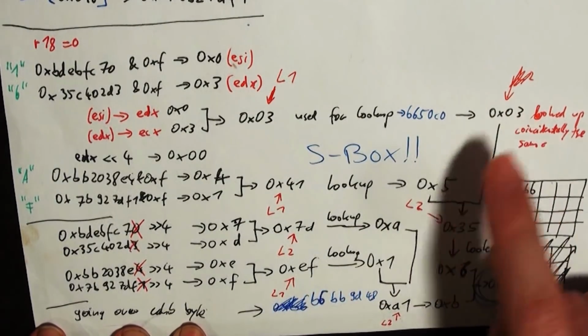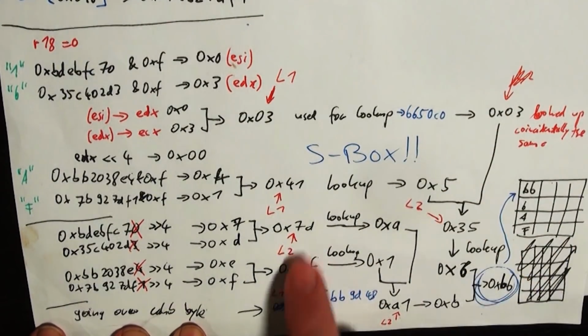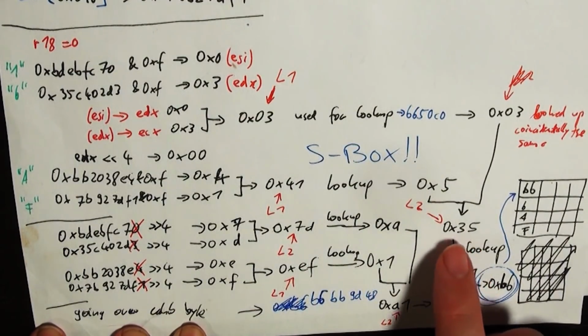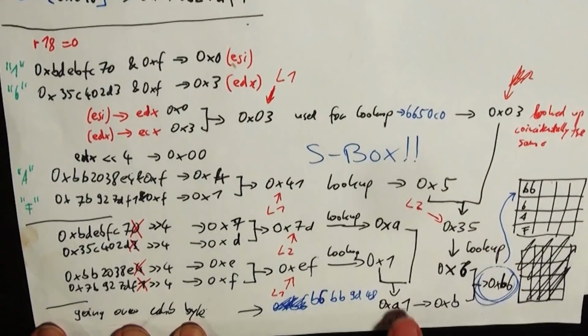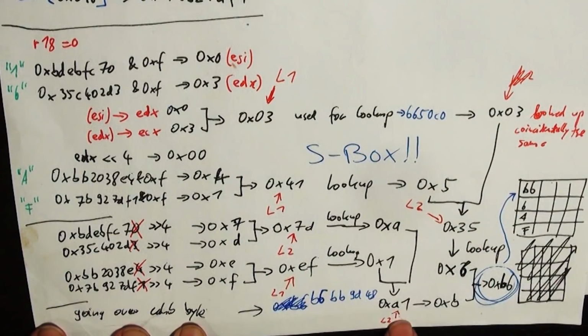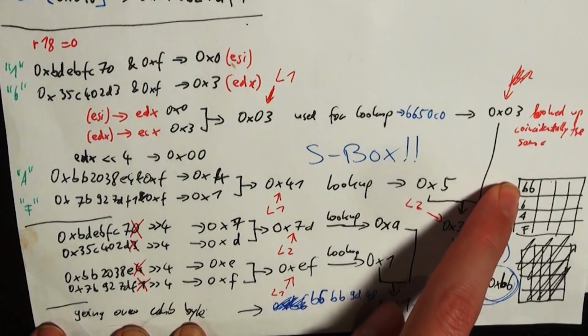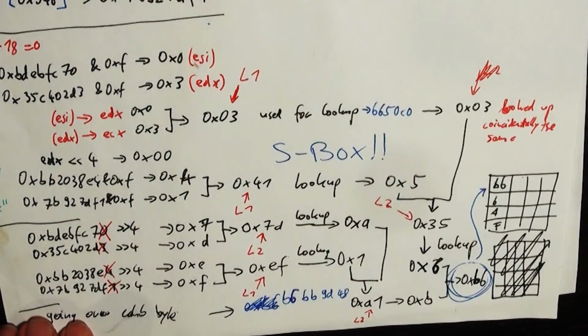And you notice that these again are just one nibble. And here the results of these lookups are A and 1. And these are again combined together, 3 and 5, and A and 1. And then you use these again for a lookup, and you get 6 and B, and combine these together, and this is the final result. This will be the first byte, and this is basically what the huge function is doing.